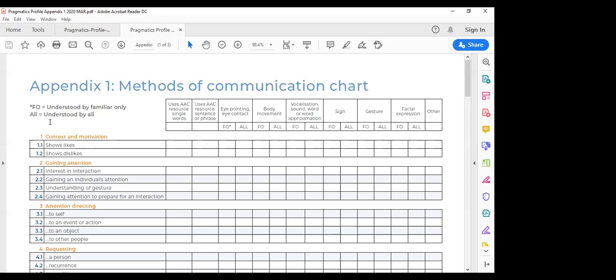So it's a really good way of documenting all of that and seeing, again, in terms of potential targets or objectives that you might want to work on, what might be some of the things worth discussing as a team to move on to.